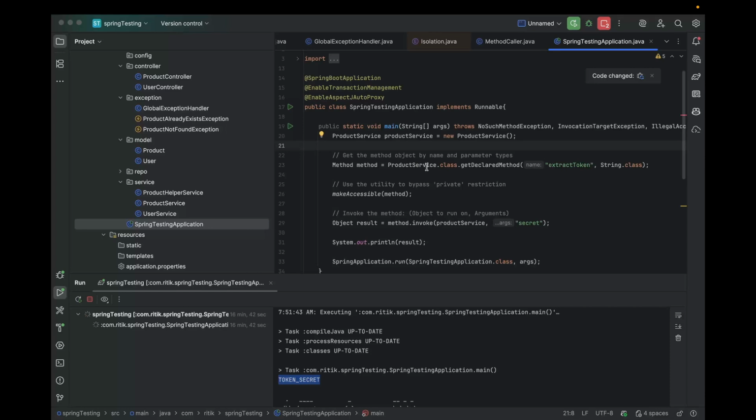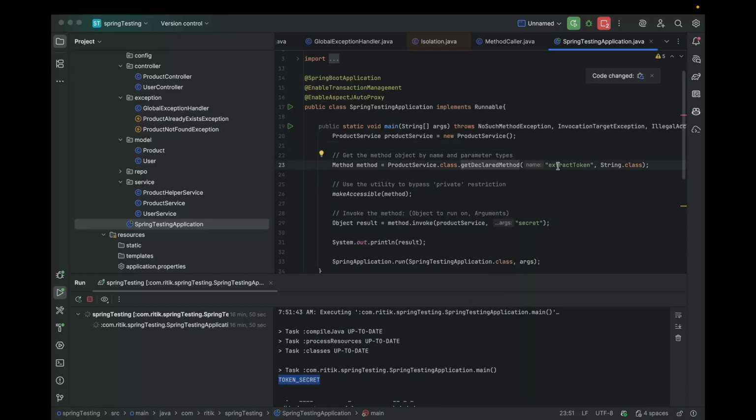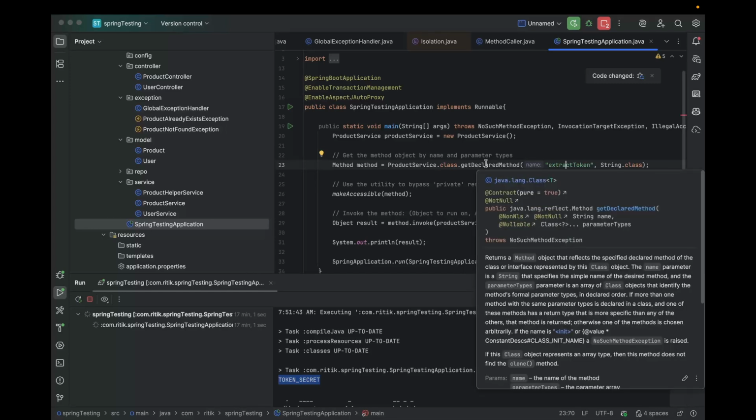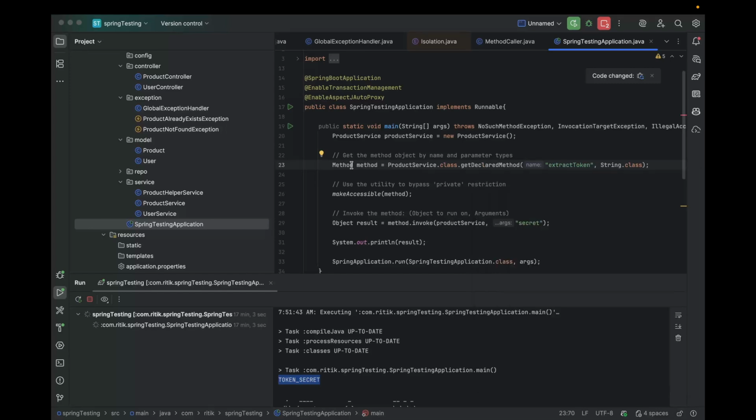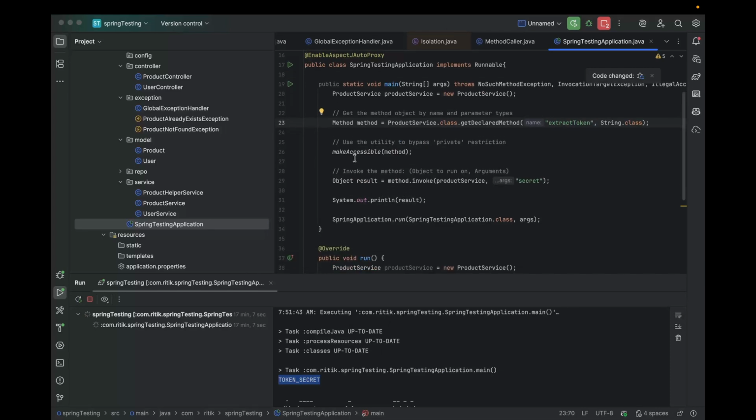These are some reflection API classes, like getDeclaredMethod, where you pass the method you want to get and the parameter types the method expects. This will return a Method class object.